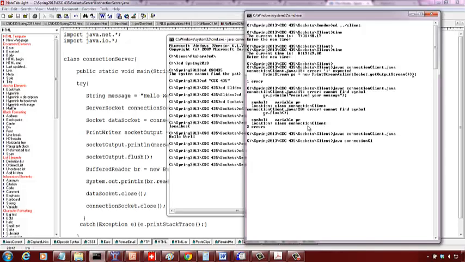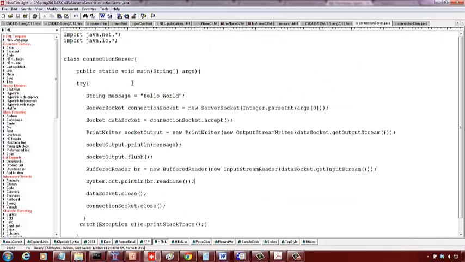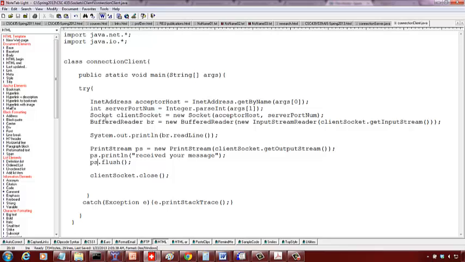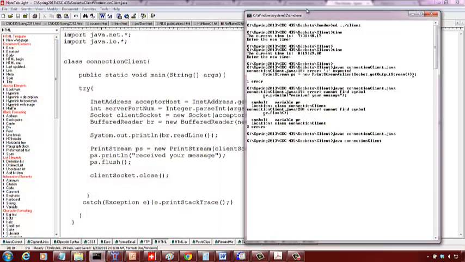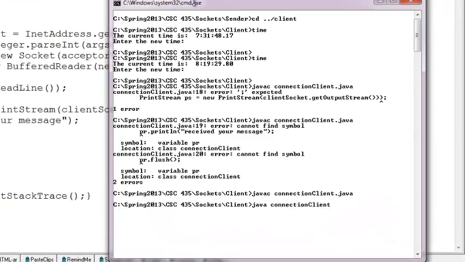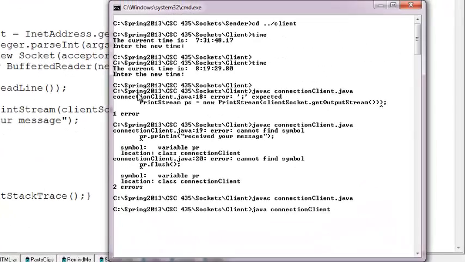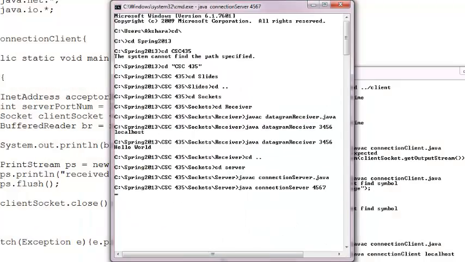Now if you look at the client code, this is the name of the server class and the client class, and the client has to get the domain name. So for simplicity, we'll just use localhost. Okay, so 4567.